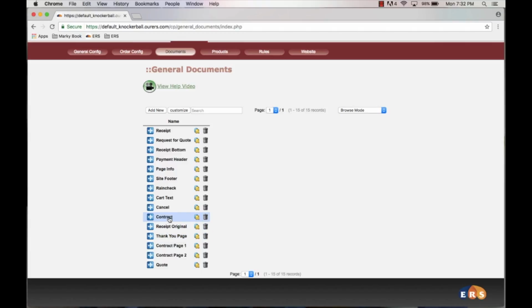We've already got a contract in here for you. Our contracts are pretty watertight. If you have a different one that you want to use, by all means, you can add that in here. However, like I said, ours are pretty darn good. We've got thousands of users that use them on a regular basis and pretty much daily. So everything should be set up in here for you, but give it a once over anyways, just to make sure.